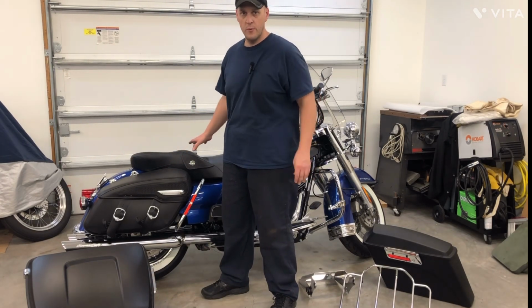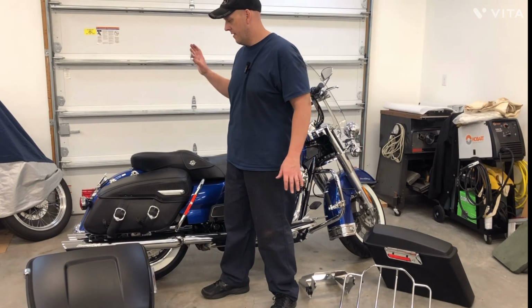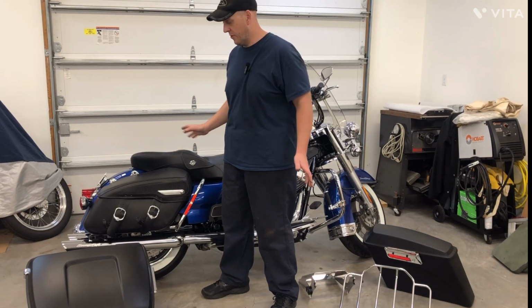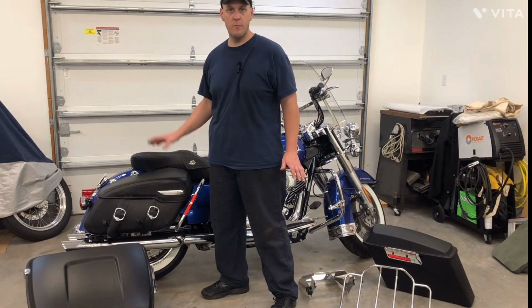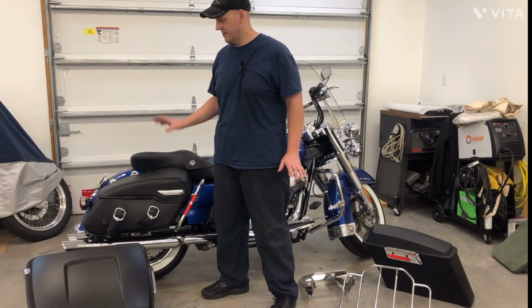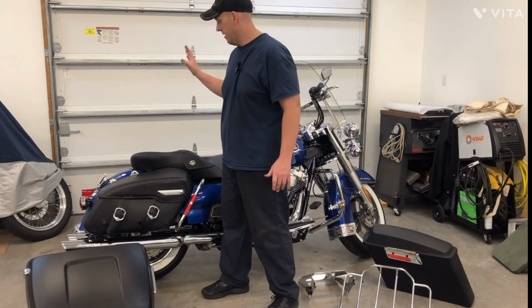So what we're going to be doing, we're replacing these leather saddlebags, which I bought this bike brand new. It's an '09. I bought it because I love the look of the leather saddlebags, and they work perfectly, other than I need some security. I want to be able to lock them up when I do the road trips. It's just nice having that peace of mind. So we'll be adding saddlebags to it.